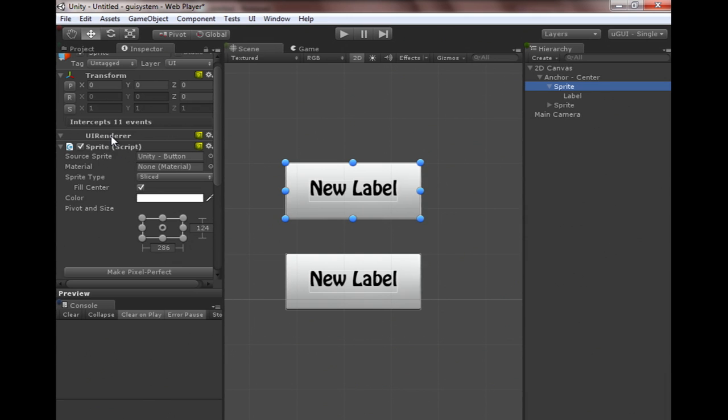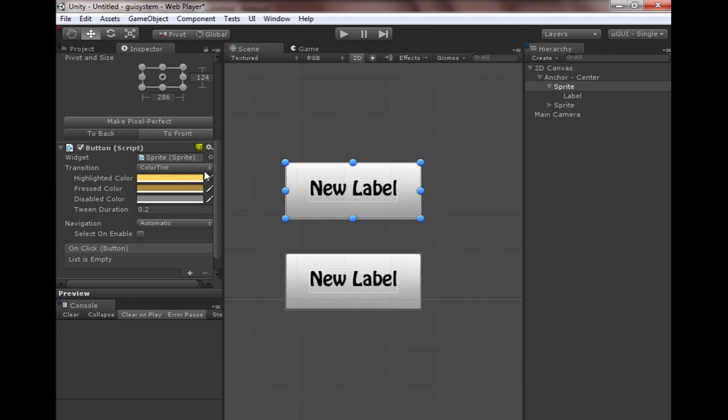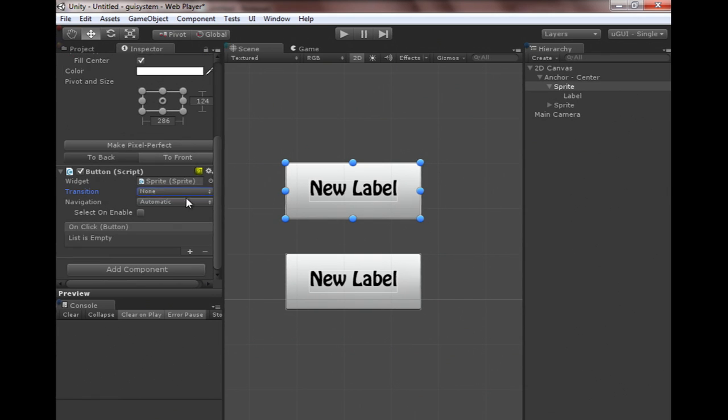Yeah, well, the event system is completely exposed for you. So if you don't like the existing button script, you can have it trigger something else. Like in this case, when I have a button, I can specify nothing for it to do absolutely nothing. And then I can do on-click behavior here, or I can create my own scripts that react to hover events. So it's really up to you.